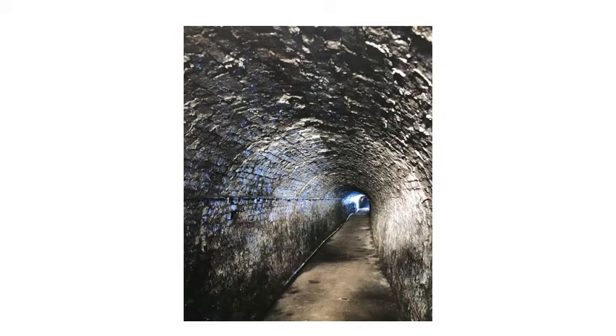Here we are inside. You can see why you'll need your torch — except at the entrance there's no modern electric light. Please don't eat or drink anything in the tunnel. There are no creepy crawlies, bats, mice, or anything like that, simply because there's nothing for them to eat. Be careful in two places where the floor is wet and slippery. On the left-hand side there's a gully of running water — don't put your ankle in there.